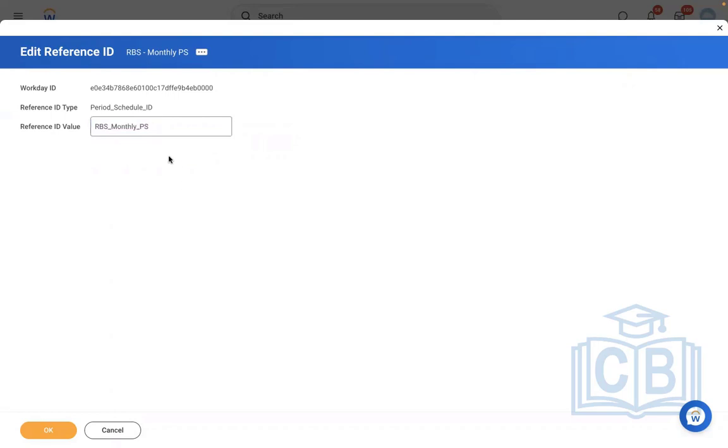Now assume you have not given the value. It's very tricky or tough to identify the reference ID since we can't track the reference ID generated by Workday on the pay periods. Correct? 4 pay periods may have 4 different reference IDs. Through the reference IDs, is it easy to understand which pay period is monthly, which is weekly, bi-weekly?